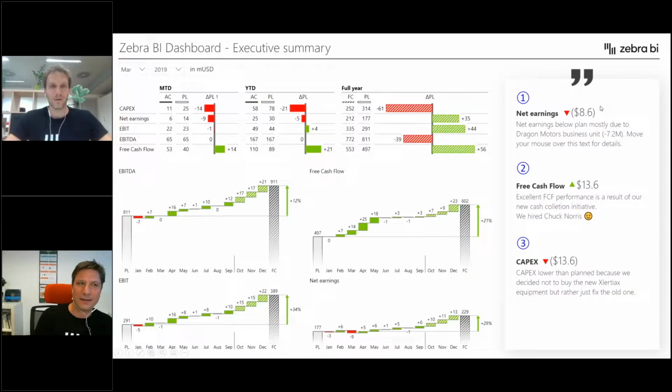Why is commenting important in your Power BI reports and dashboards? Namely, most of the dashboards and reports that I have seen don't actually have any kind of comments or explanatory notes or anything like that, any text comments that would actually explain certain values, figures, variances to plan or something like that, let alone that they would be dynamic.